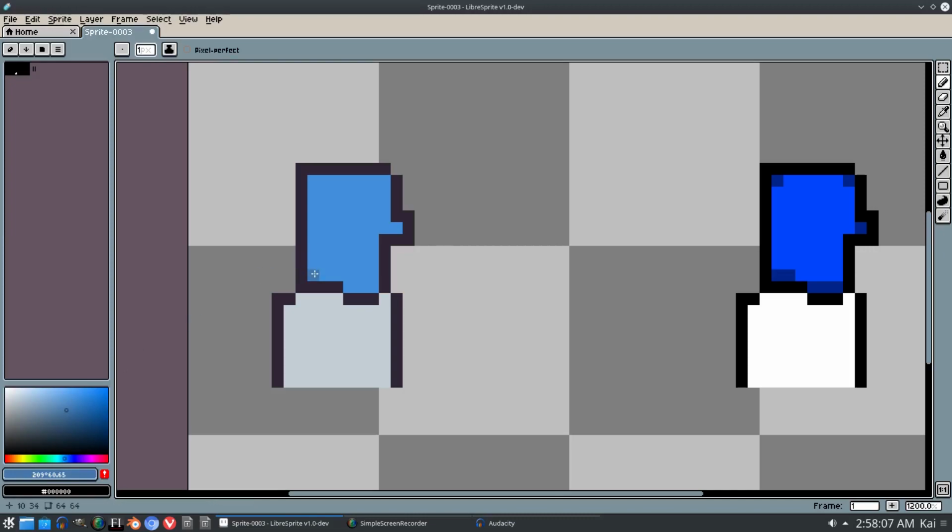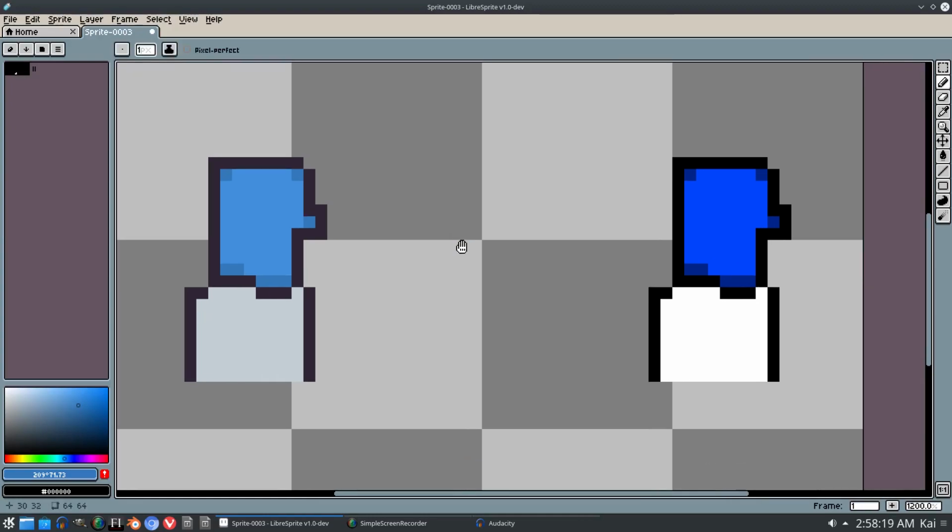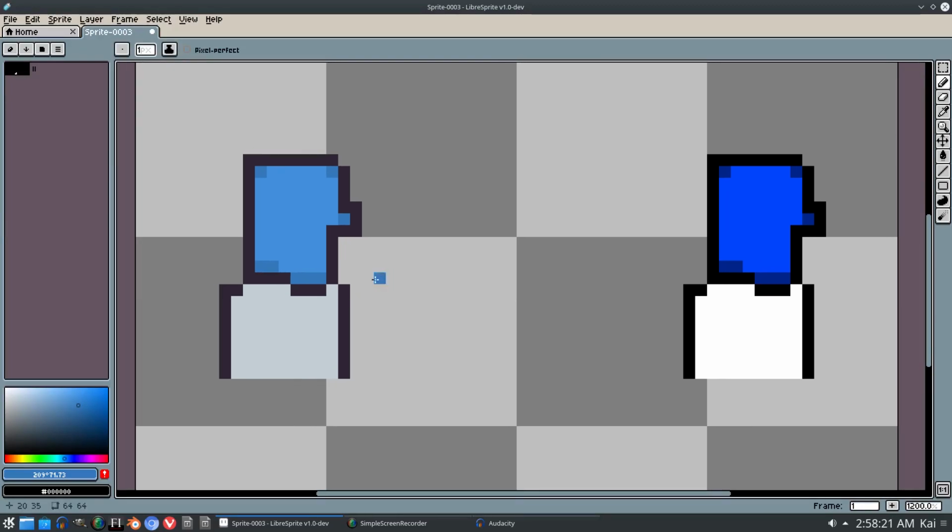Maybe saturate it just a little bit more. Just a little bit of saturation in there, a little bit more, right? Something like that. Looks pretty good. We'll go ahead and fill in the same pixels that we did before, so you can see the difference that this is making.